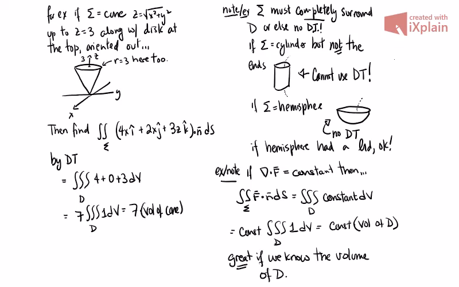Now, you may or may not know the volume of a cone, but it's a nice one to remember because it's really easy. So the volume of a cone is 1/3 of a cylinder. So if you pretend this is a cylinder, the volume of a cylinder is pi r squared h. So this is 1/3 pi r squared h. And that's it. That's the answer. Done. And again, this only works because we know the volume of a cone. If it were some other weird shape, we'd have to do the integral.